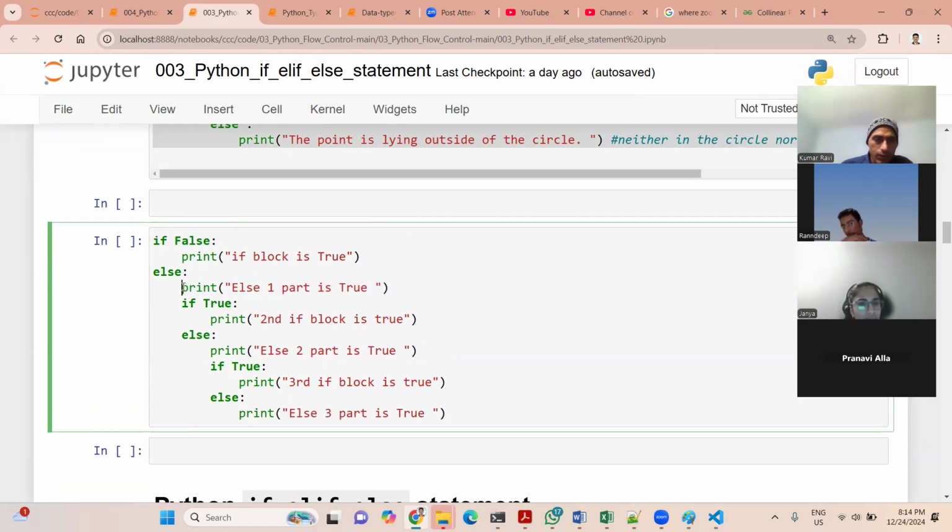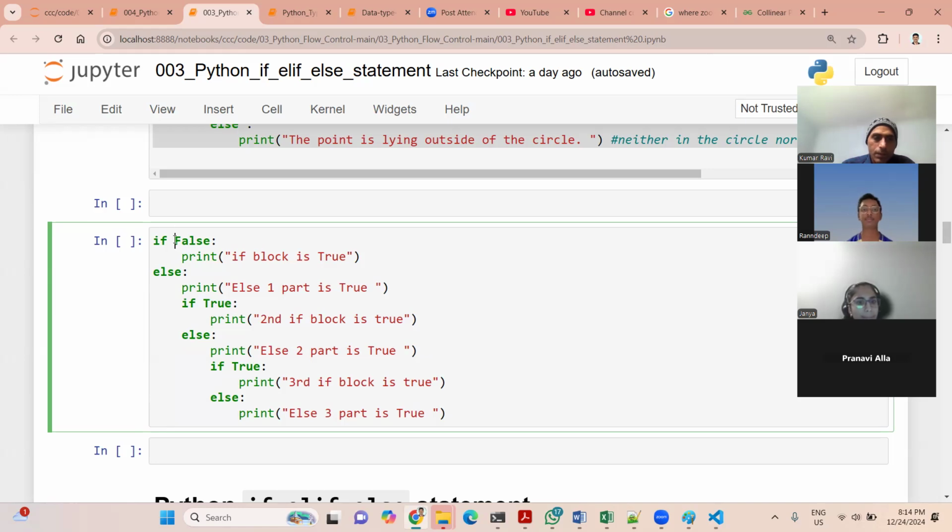And then because all this is part of this else, this if will also be checked. This if is part of this else itself. Whatever you see from here to here, these are part of else, this else. Yeah, you mentioned else block. Yeah, that is called else block.